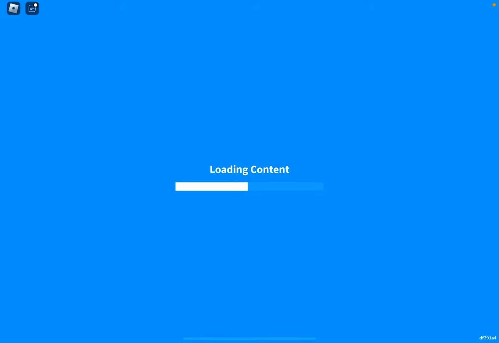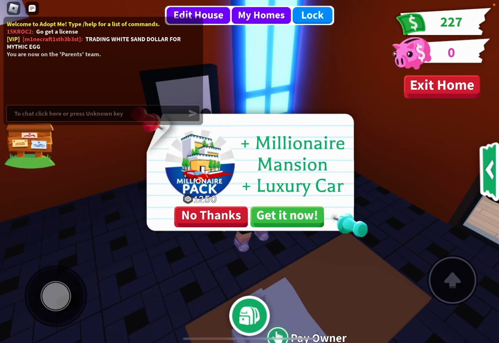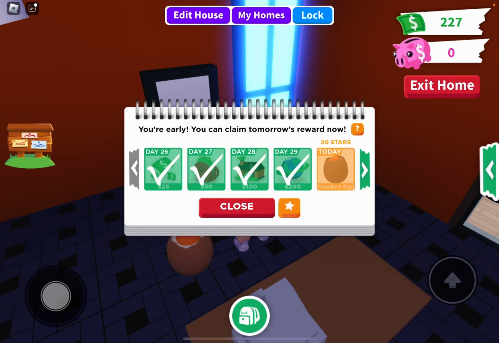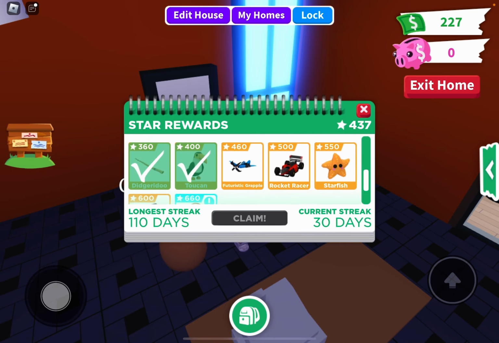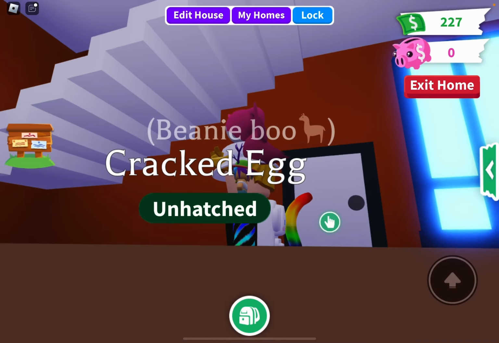Right, today we are back in Adopt Me, and today we are going to be checking out the new update in Adopt Me. So as you know, they added a new update in Adopt Me. They added it like yesterday, and today we're going to check it out. I'm so close to getting my golden egg, and I just got a cracked egg.